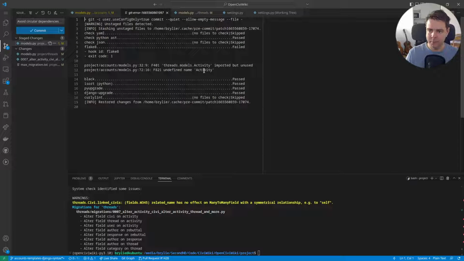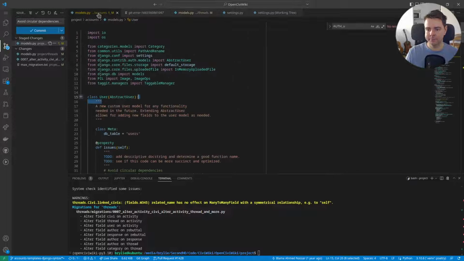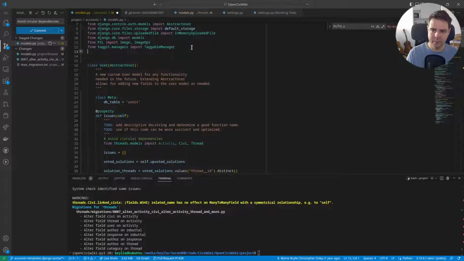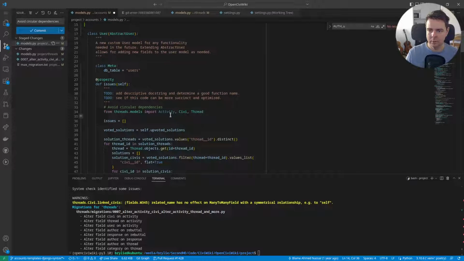Line 32, threads models activities imported by users. Undefined name activity. Oh, let's come back here. Line 72, activity doesn't have the circular import issue. So move that to the top. We're not using it here.